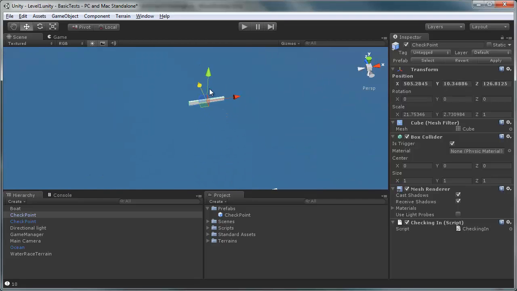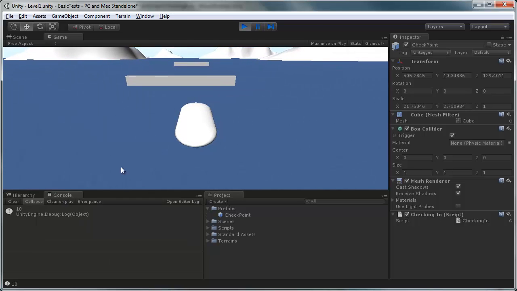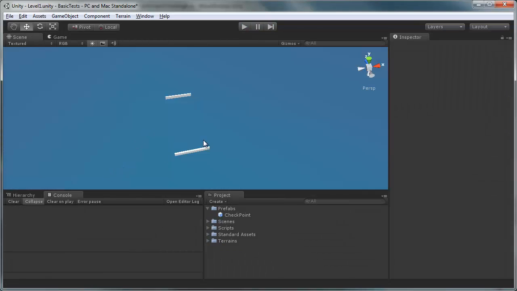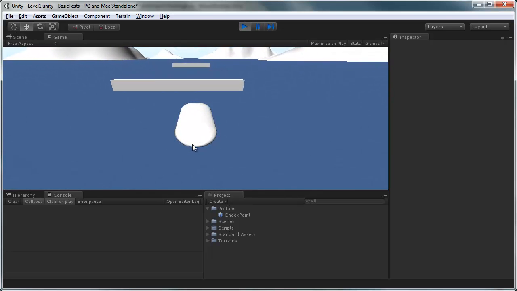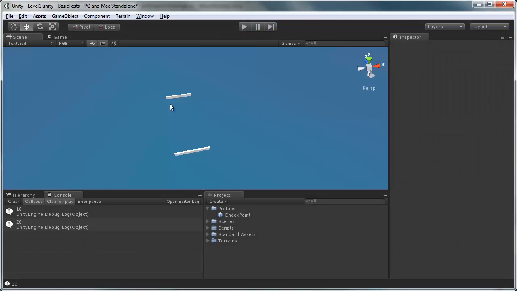And in order to test this, I could just simply go ahead and play this. So this is 10, this is 20. Actually, the 10 which you see here, let me clear this and clear on play. So 10 and 20. Okay, so it works.